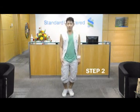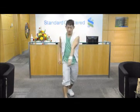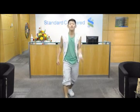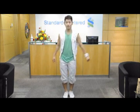Next, right leg, left arm. The other arm, and just shake it up to the side. Hit opposite arms, opposite legs, 5, 6, 7, 8. You got that? We'll try again. 5, 6, 7, 8.